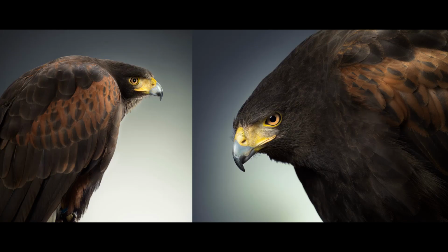I'd never shot an animal portrait before, and I was very inspired by a photographer called Tim Flack. I've met him a couple of times, and he does some incredible work on animal portraits. So I wanted to see what it was like to shoot that style of work, and I'd always loved birds of prey. They're just magnificent creatures, and we had this opportunity with this Harris hawk.